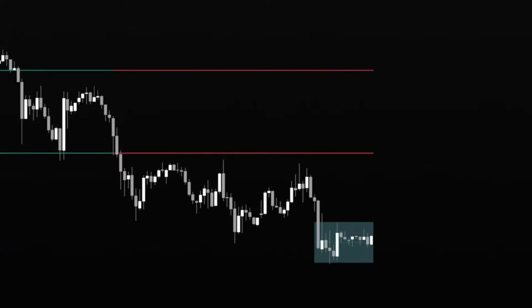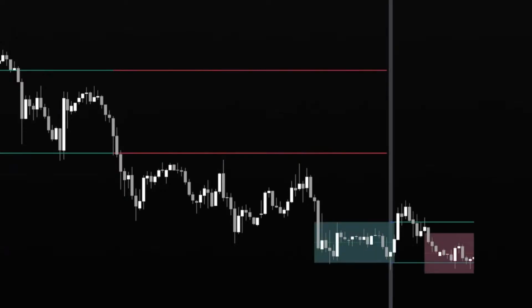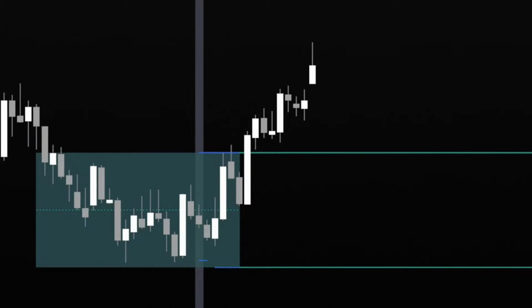Now, as mentioned earlier, once a breakout occurs, the detected range high and low continue to plot on the chart until a new range forms. This persistent visual reference makes these zones valuable for setting both take profit and stop loss levels. In this example, we see a bullish breakout.